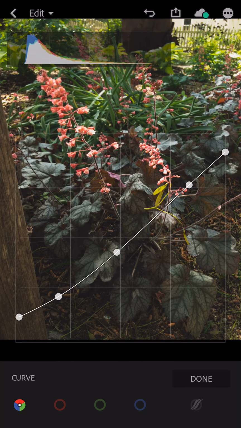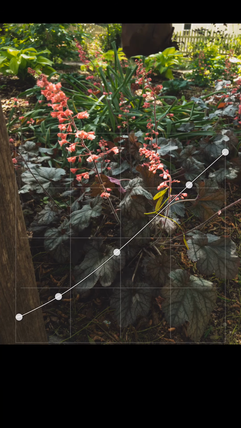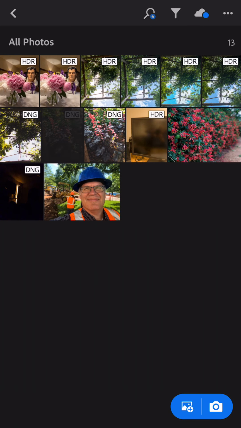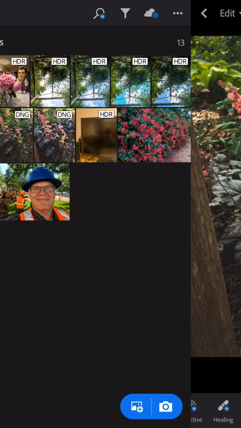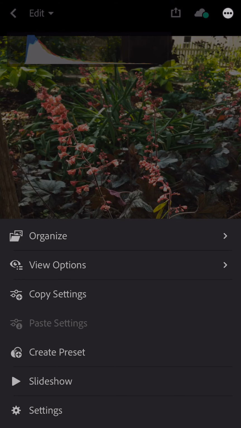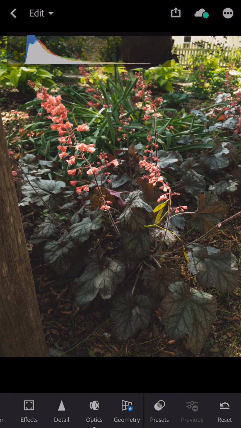If you see up at the top here, we've got a histogram, and that's one thing that they do have within Lightroom that's really nice to be able to use. But one of the main things in Lightroom that I think is really cool is that you can go in and add a watermark. And so you can go in and, where is it?